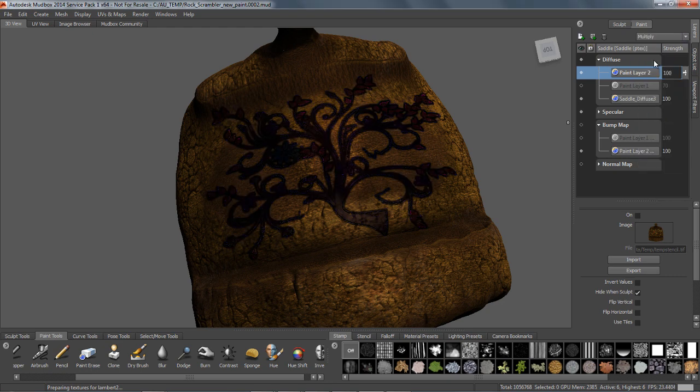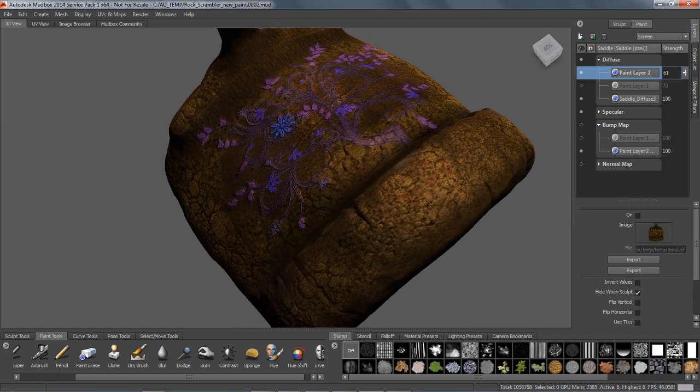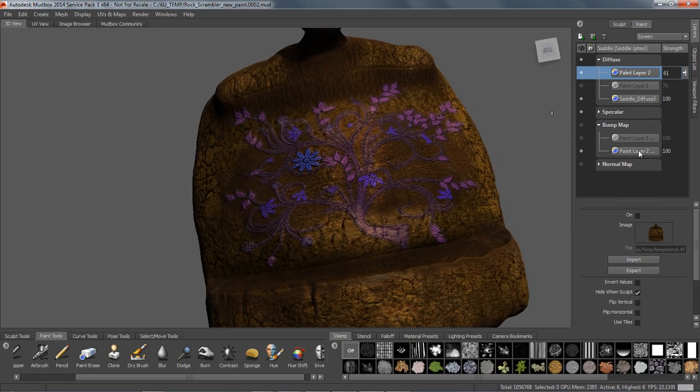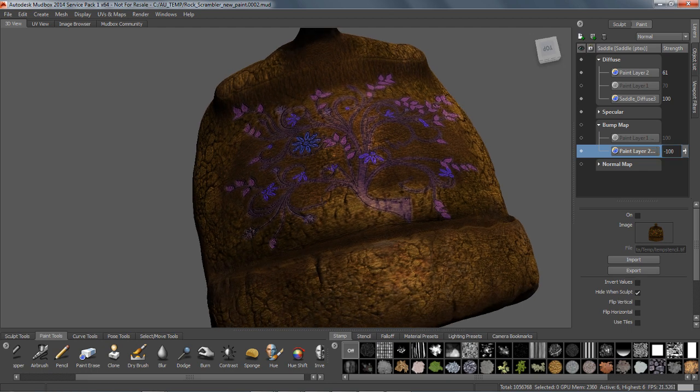Maybe something like a screen could work out well, and just tone it down a little bit just to give that kind of raised relief feel on there. And then if we need to, of course, I can increase this or maybe even negative scale it. There we go, to change the overall effect of that.